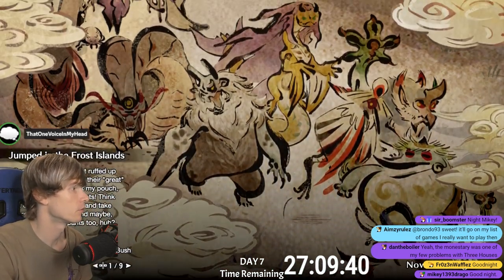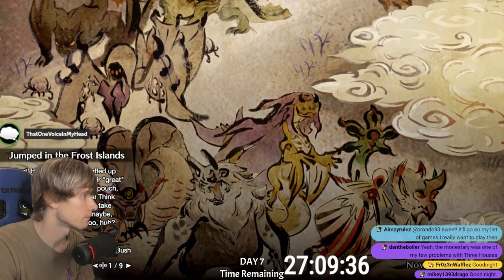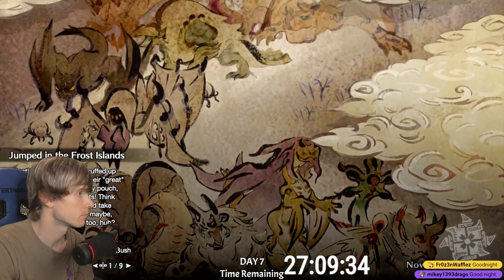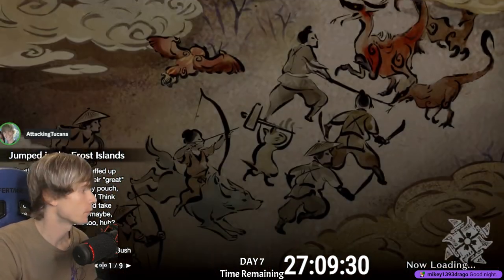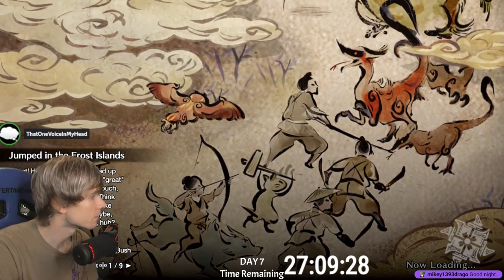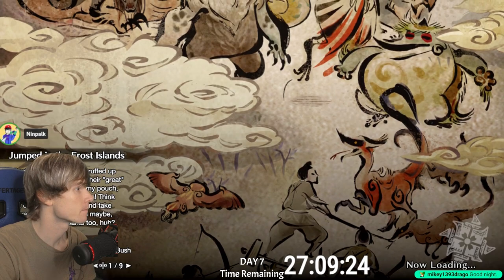Jumped in the Frostlands. Psst. Hey, pal. Just got roughed up by King of Izuchi and their great boss leader. They took my pouch, my zenny, even my pants. Oh shit, not the pants. Do me a solid and take care of them for me? And maybe give me some pants too, huh? Hunter hiding behind a bush.